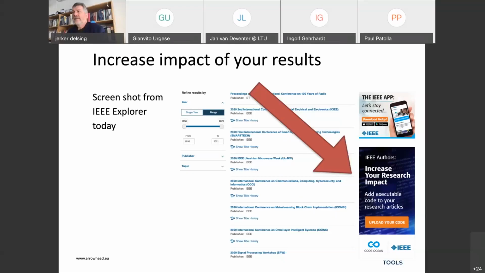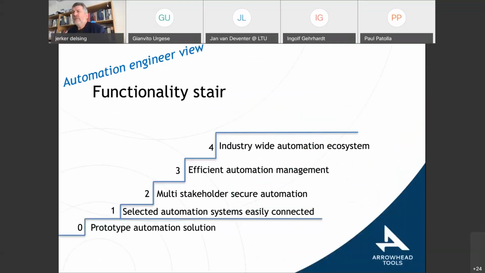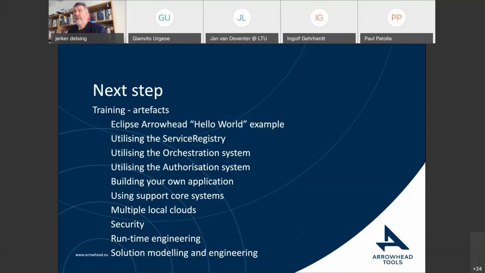That will include things like an Eclipse Arrowhead Hello World example. How do we play the simplest thing with a service registry, orchestration system, authorization system? And how do you build your own application? How do you use other support core systems? How do you build multiple local clouds, security, etc.?